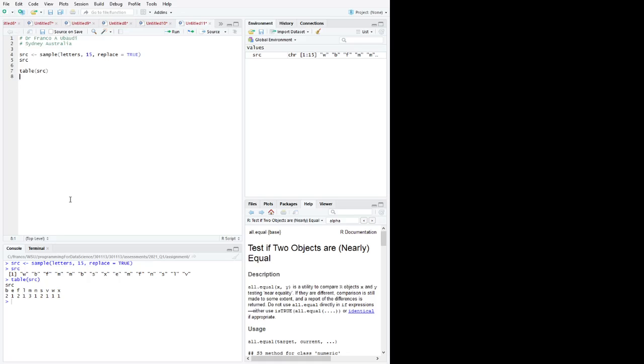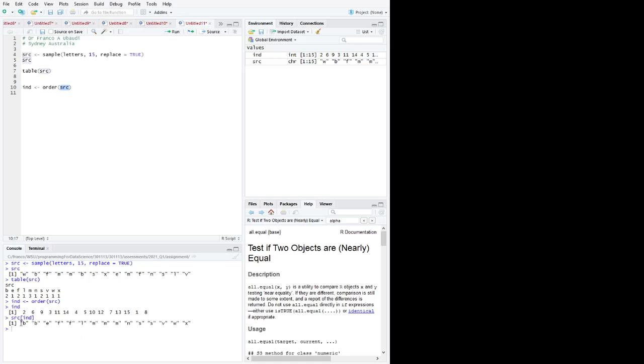Right, fantastic. Now, what we want to look at is what the order function actually does for us. And what I'll do is I'll save the result of that in a variable called ind, which is short for indexes. So ind contains a bunch of numbers which actually correspond to indexes, such that when those indexes are used, that gives us a sorted version of the contents of source. For instance, the source, and if we stick the vector ind inside it, the end result is a sorted version of source.